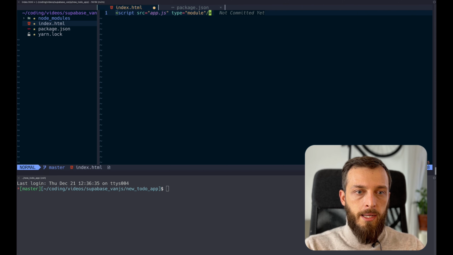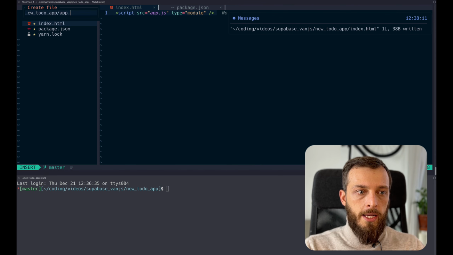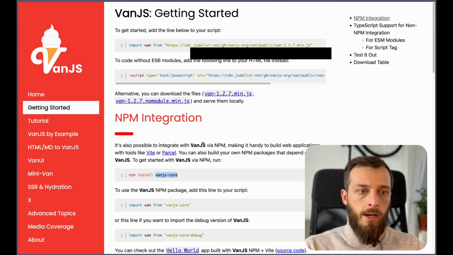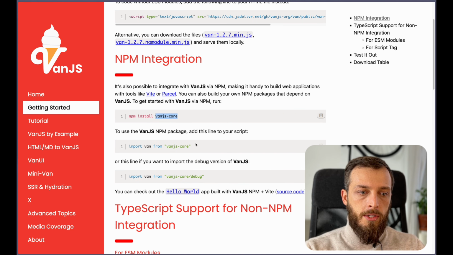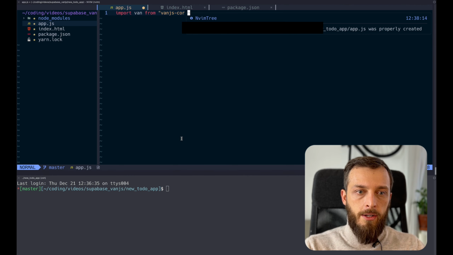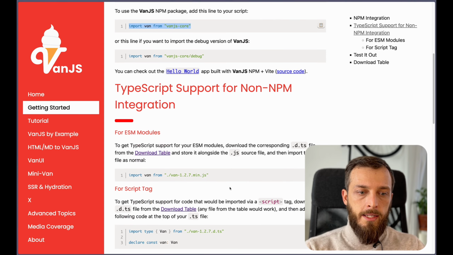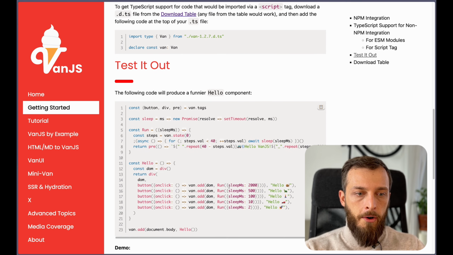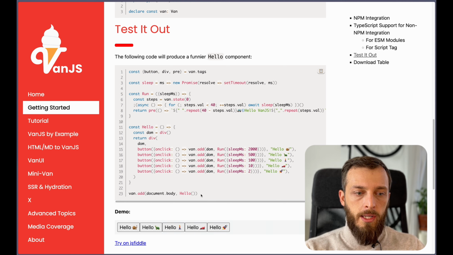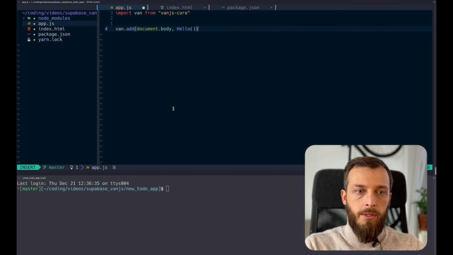And that's basically it. In app.js we just need to import van from vanjs-core. And that's basically it. So now we can get started with a really simple component.